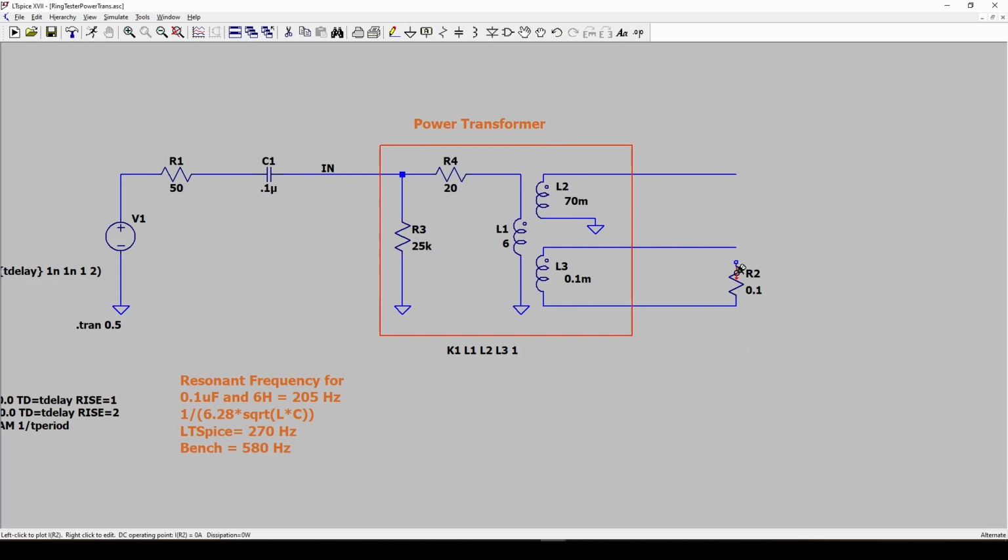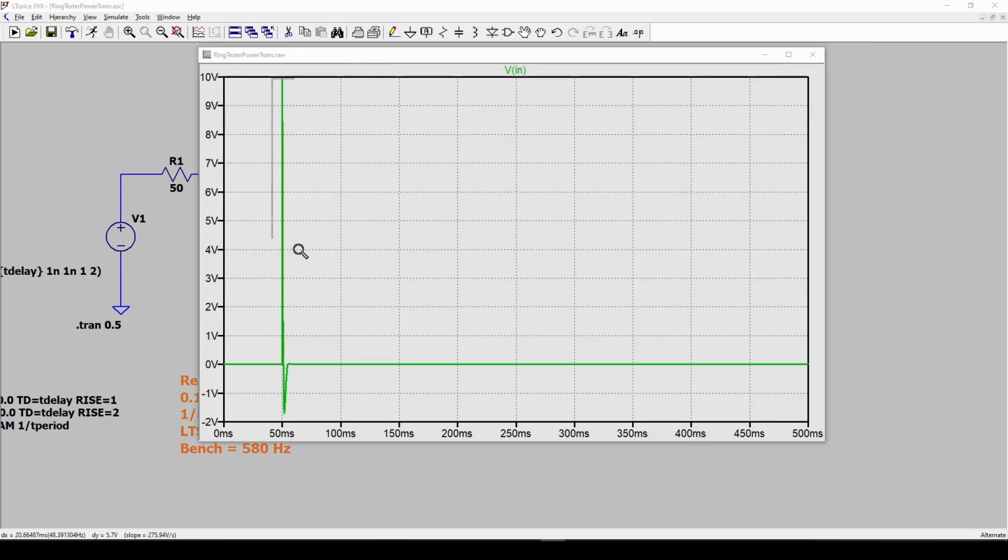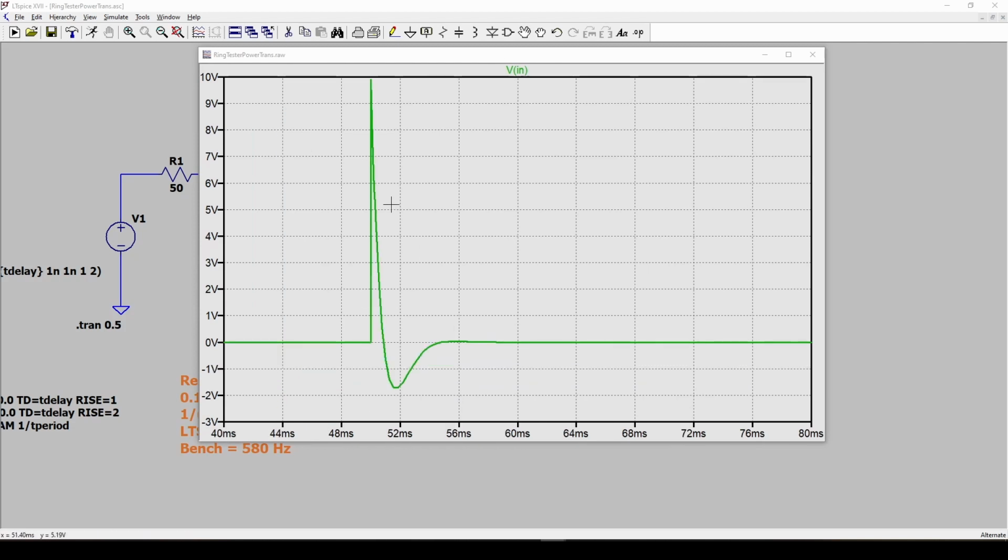So here I've got our shorted turn model with a 0.1 ohm resistor like we had before. But what I also did is I increased the inductance of this single turn. We had 0.001 millihenries of inductance. Here I've increased it to 0.1 millihenries, and we'll add the short circuit and see what happens. And here is the resulting waveform. And you can see it's almost exactly what we saw before, maybe a little bit more damped, but it seems like we're getting a decent response.